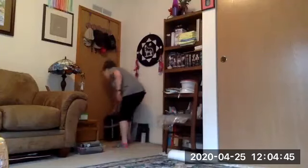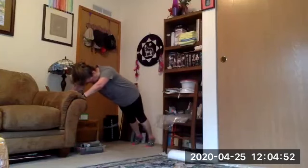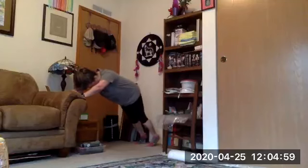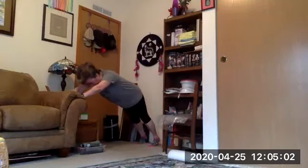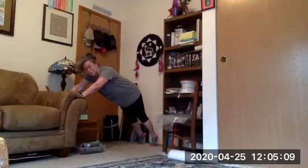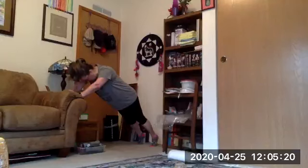Let's see. Is there room there? Maybe, maybe not. So in an ideal room, there would be more room between the side of the couch and the floor for Kathy. Ain't much. I'm short. But you can see how this actually has all the benefits of a floor plank, but it's easier for some people, and it's easier to do, and it supports your plank, it supports your core work.